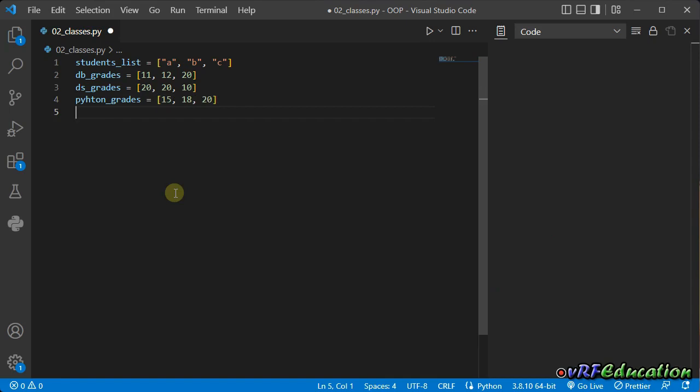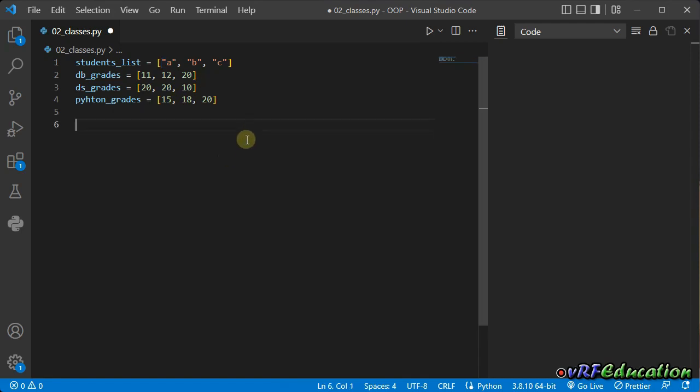So this approach works completely fine, but it's a little bit hard to maintain in the future. And always we should worry about the corresponding index. For example, this grade is for the first student, and we couldn't just reorder the numbers or the names. We should always keep them in the same order, and it's a little bit hard for a real application to always keep things in order.